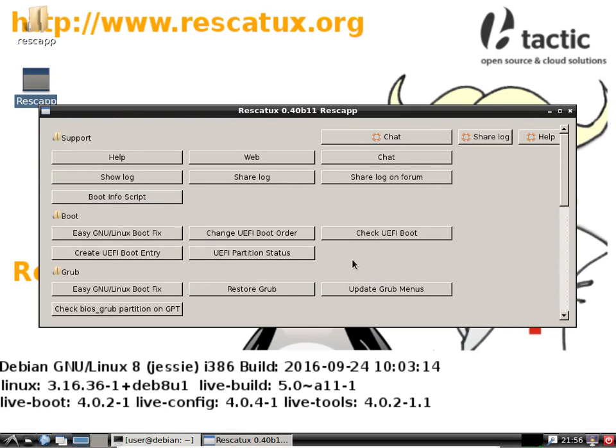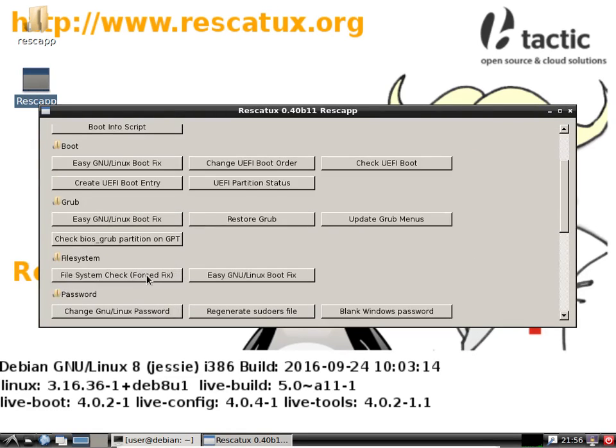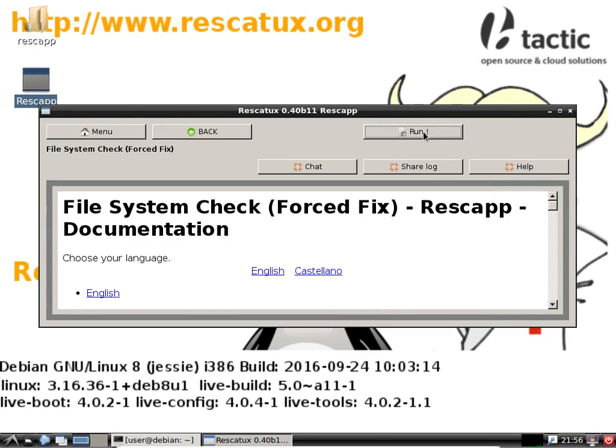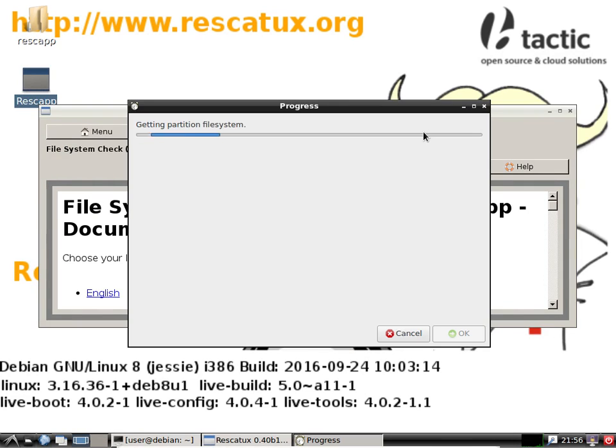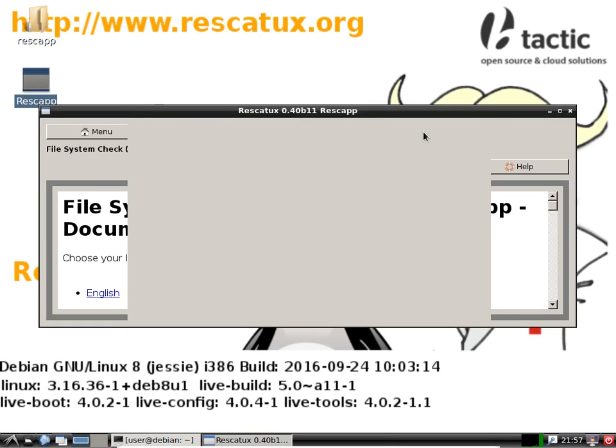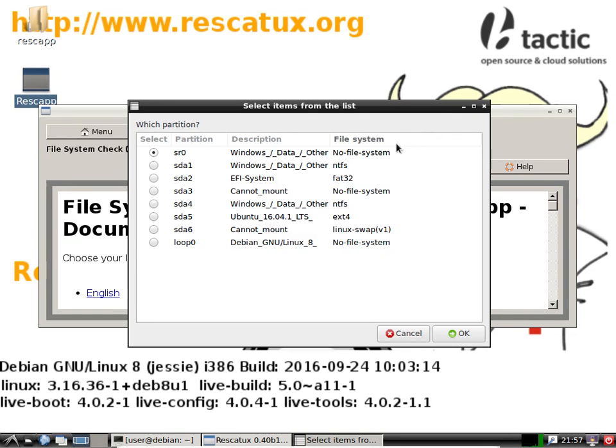So if we use the FSK option, this is going to show us many things. Okay, so now I can see the file system of a given partition.